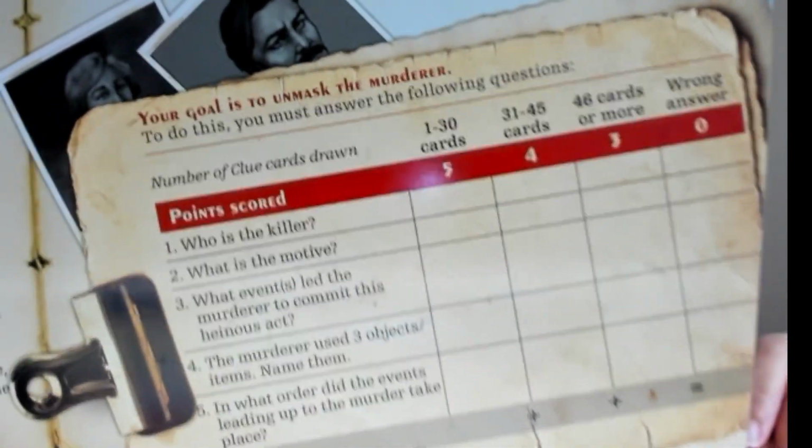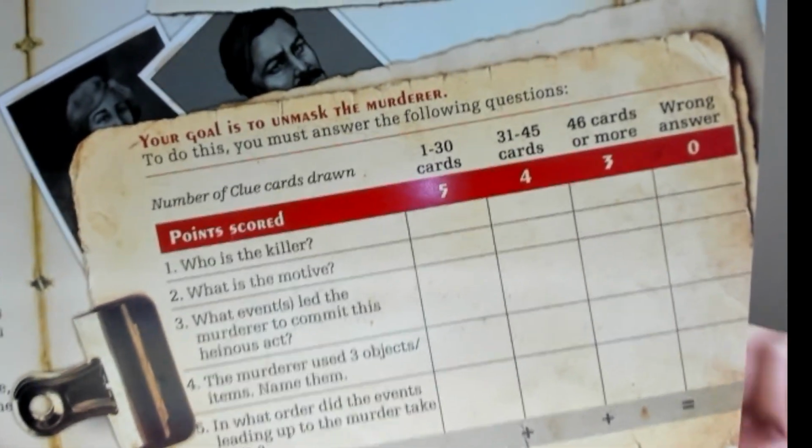So they ask you these different questions, and then you can see from the scoring criteria up here, you got cards. See if I can get that to focus in a little more. So you got cards 1 through 30, 31 through 40. Man, that zoom is not having it. There we go. So you got cards 1 through 30, 31 through 45, 46 and more, and then wrong answer.